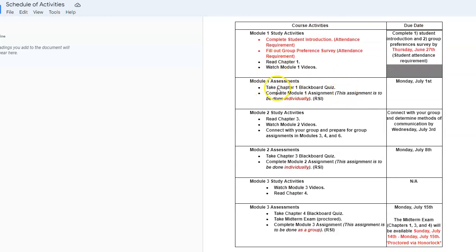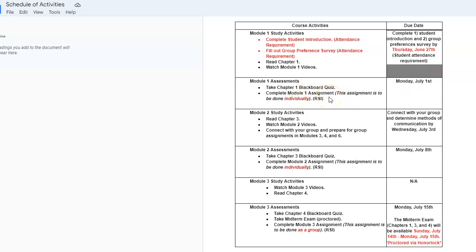Notice that the first assessment, the actual items here, the Blackboard quiz and your Module 1 assessment, are due on Monday, July 1st. Please keep in mind that these module assignments are not to be done in one day. So you should be getting started on this the prior week, right? Usually what I recommend is if everything is due on a Monday, get everything submitted by Monday. The very next day, start on your next module assignments. These can be intense, right?